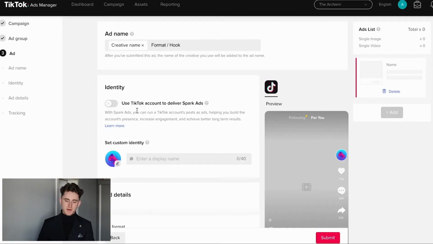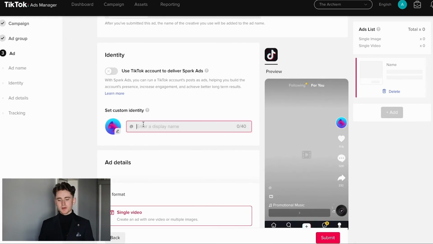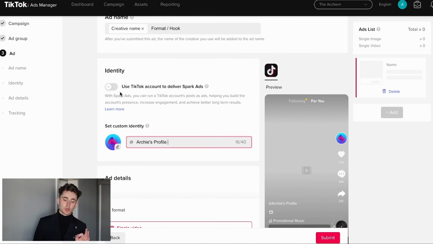Anyways, let's go back to our ad account, and here first of all you could run ads on TikTok without a TikTok page. So you simply put any kind of profile name, let's say Archie's profile, and then you upload also an image if you want. Or actually a better way is to use your TikTok account, where actually they're called Spark ads.